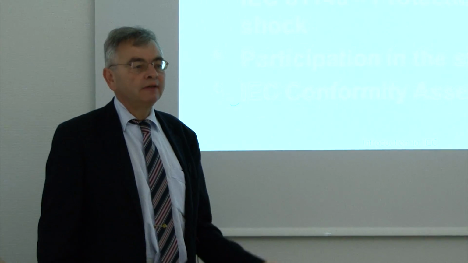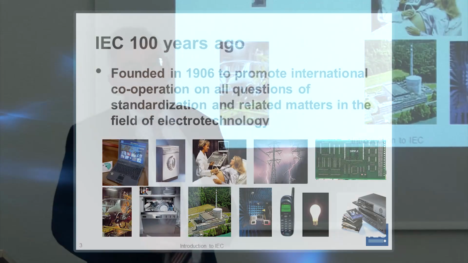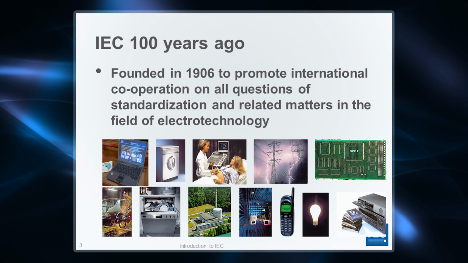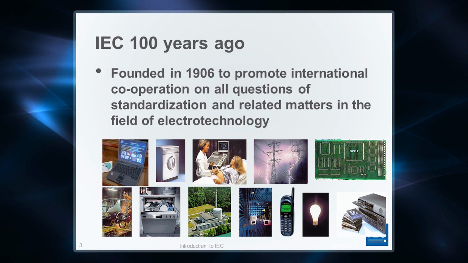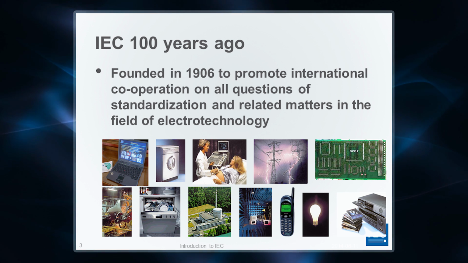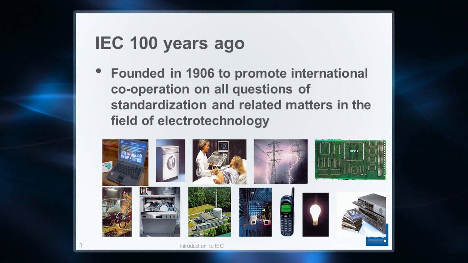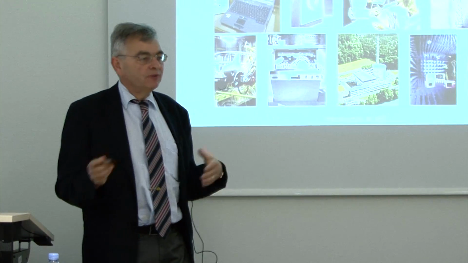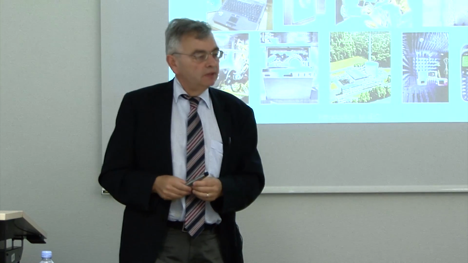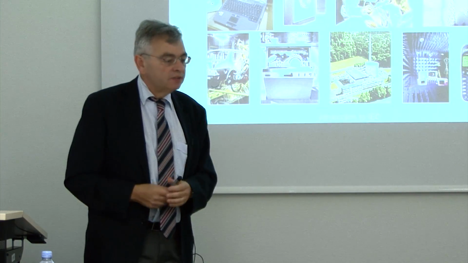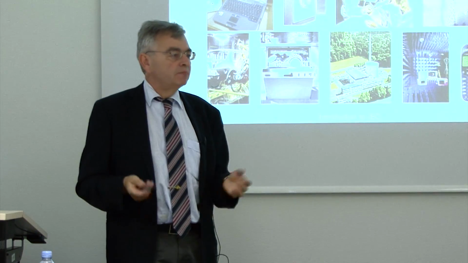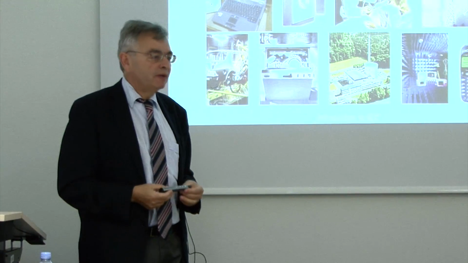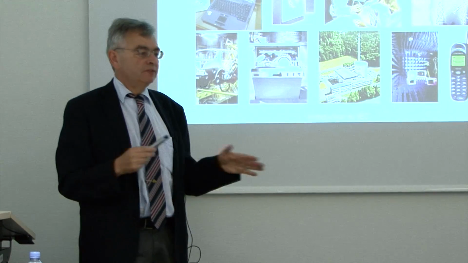So let's start off by talking about the origins of the IEC. The IEC was founded rather over 100 years ago to look at cooperation on issues of electrotechnology. And I'm going to come back to my colleagues in ISO. The IEC is a bit older than ISO was. The IEC was set up 100 years ago, and it deals with electrotechnology. So anything that's electrical, has got electrons around it, and you've got some examples down there below. And you can see it covers everything from mobile phones to nuclear power stations. We tend to have standards that cover most of those kinds of things. Colleagues in ISO came up a little later on, and they effectively standardized just about everything else. So there's a historical reason for having the two organizations.